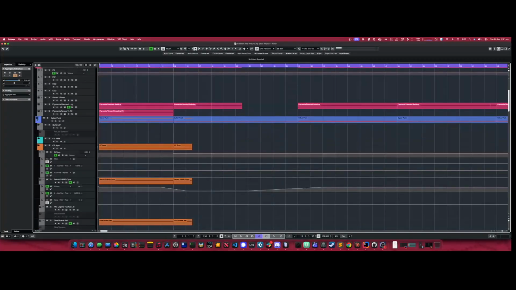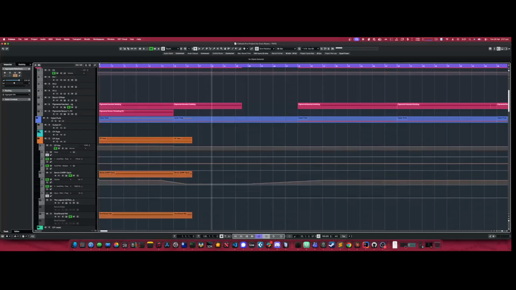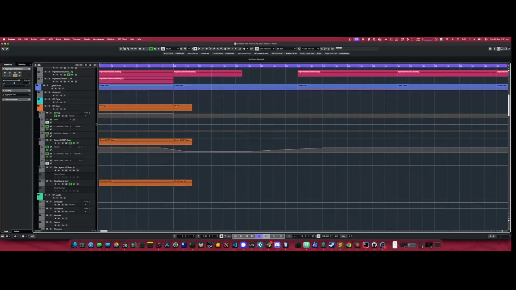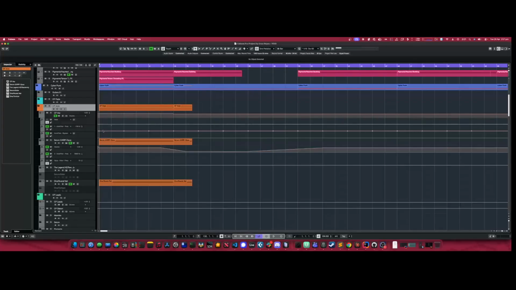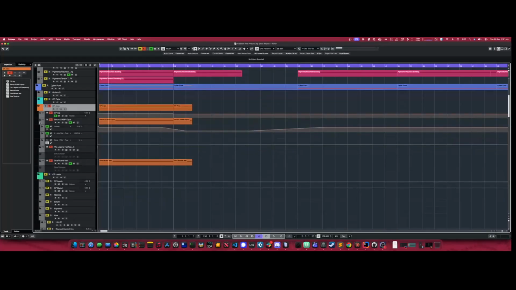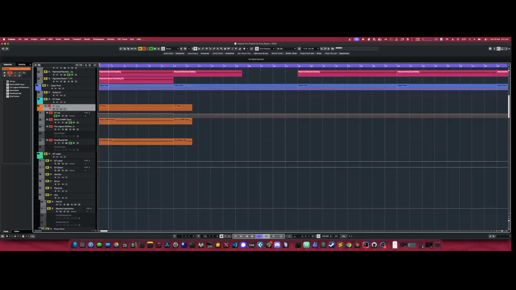In the Cyberpunk template, because we're making Cyberpunk, for example, everything here, so we've got ARPs. If we rewind a bit and just play the ARPs, this is a group for all the ARPs in the system.